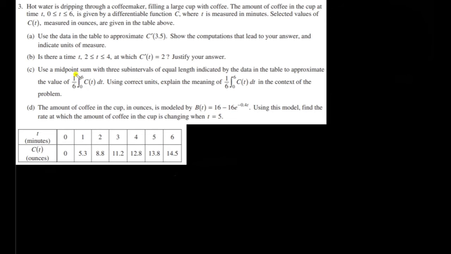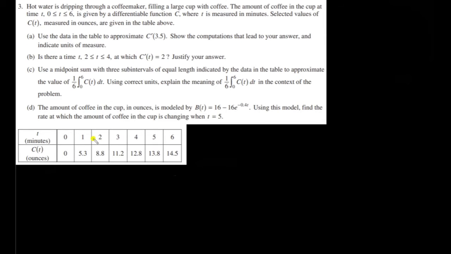Okay, so whenever you see a fraction times an integral, and the difference between the numbers in the integral is the denominator of the fraction, in this case 6 minus 0 is 6, and 6 is in the denominator, you immediately know that this is giving you the average value of that function in the integral. So this is giving you the average value of c of t. So we already know what we're going to say for the second part, but let's first calculate the actual value of this expression.